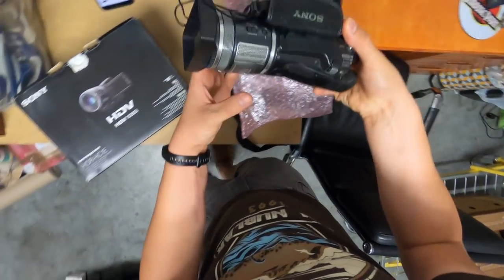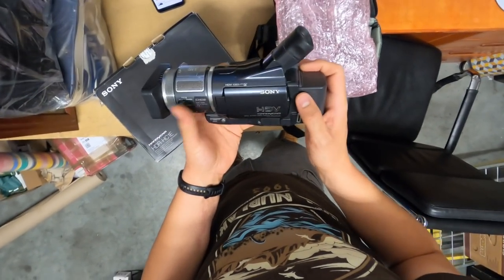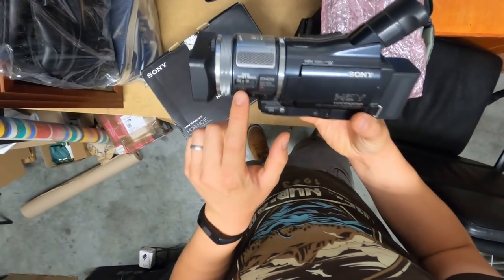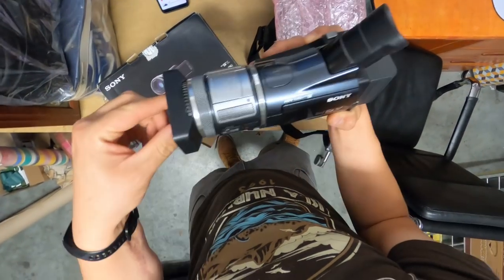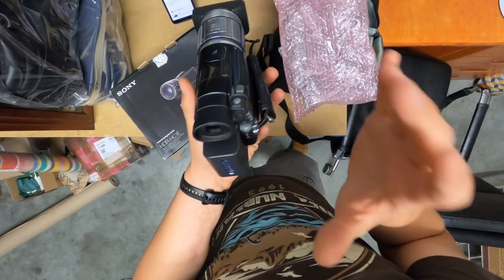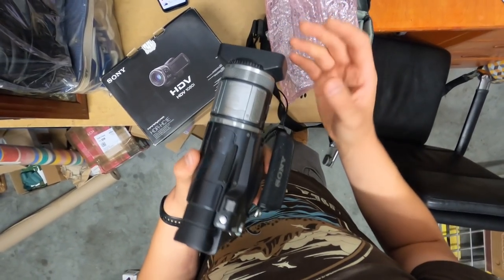If I saw this at a boot sale, I'd be snapping this up as quick as I could, but maybe so would plenty of other people. Really nice looking thing. Carl Zeiss camera lens as well, which is always a good sign. Hardly a mark on this yet again. I think they had this listed on Facebook for £150. It's been listed for a month or so.